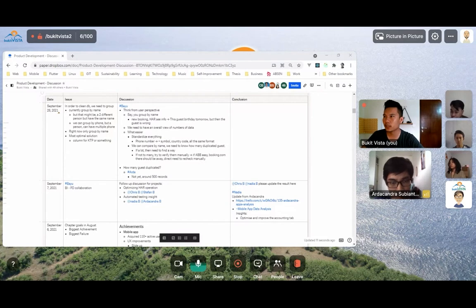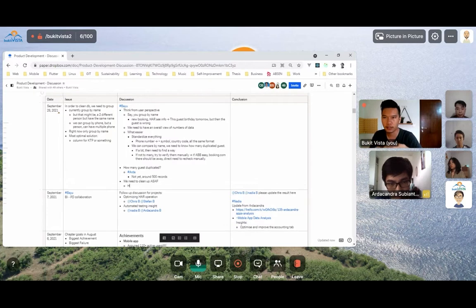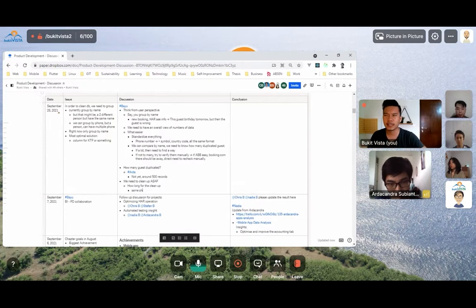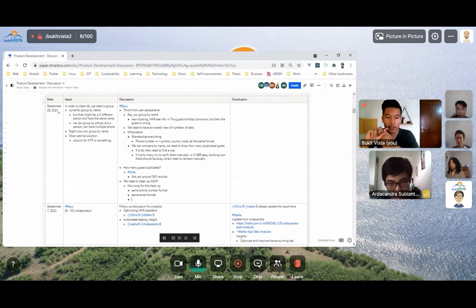So we need to get the data cleaned up as soon as possible. How long do you think we can do this basic clean-up: standardized data, the same email format, same guest ID format, and the same phone number format? The idea is we can do the rest later. Phone number, email, and also the guest origin. How long can we get these three columns standardized?